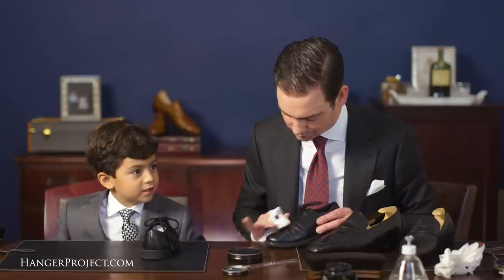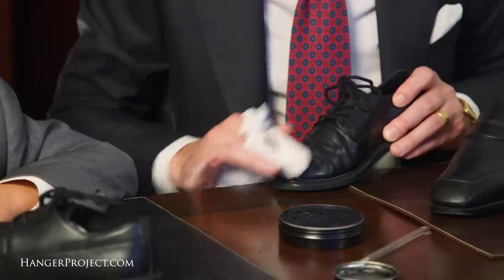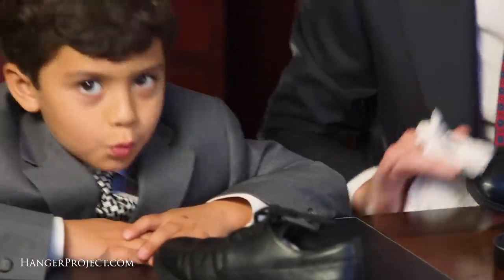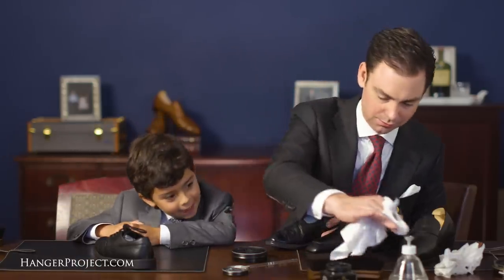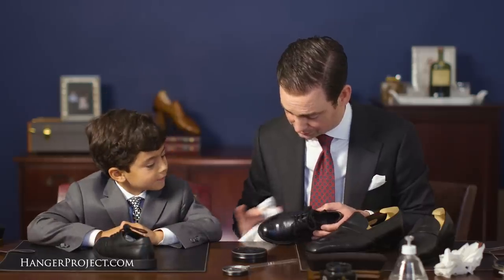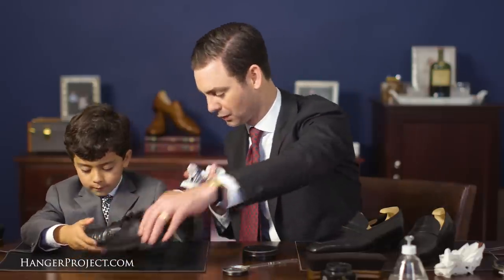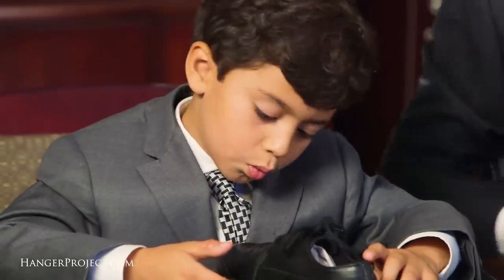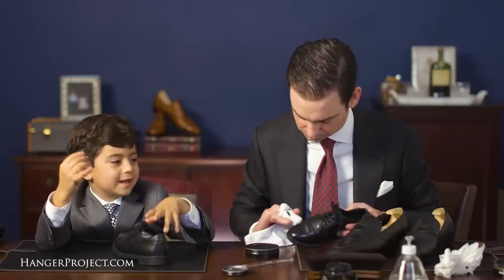I want ones like yours. Well, one day, hopefully, you'll have the same shoe size as me and you'll be able to wear them. As you blow on the polish, we just need it to dry. How does this look — is that shiny enough? Kind of. I need a little more shiny. You know you're not doing the toe — I only need the toe shiny. That's really coming up, that's pretty shiny. I need like a little more shiny — maybe just one more time. He's working me hard here, isn't he?